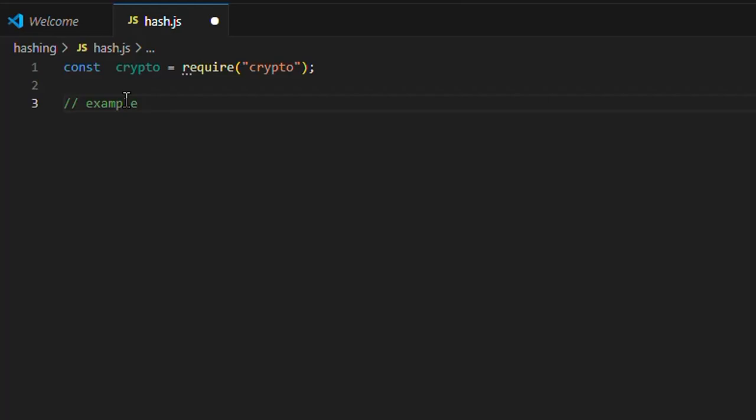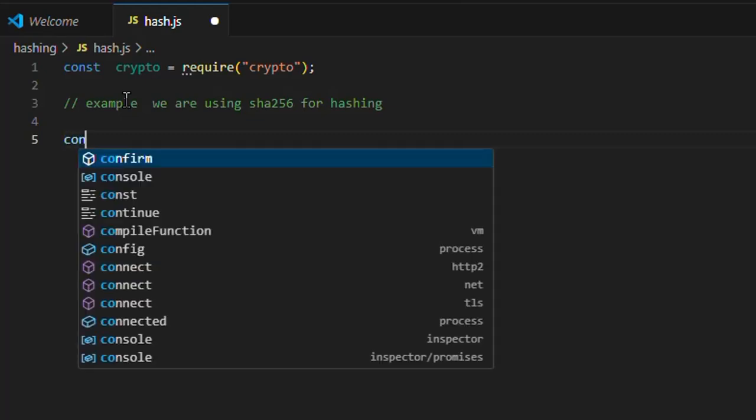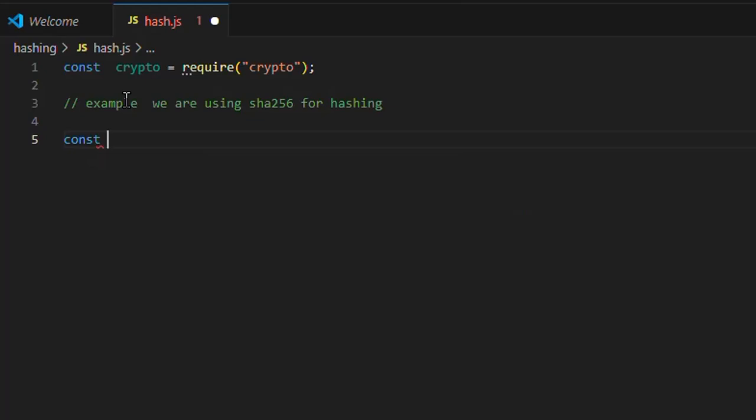So let's say we have our data, const data is equal to, let me say my name, Joel. Then hashing is taking this data and transforming it into a string.